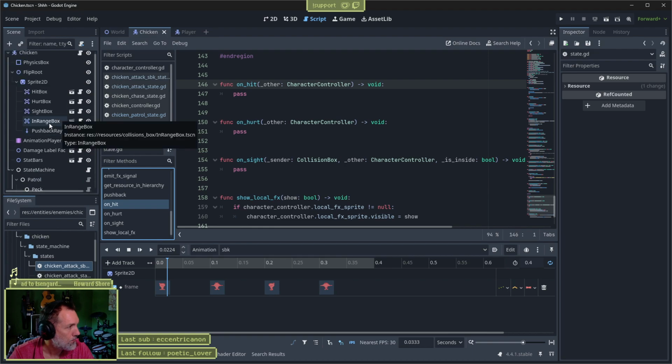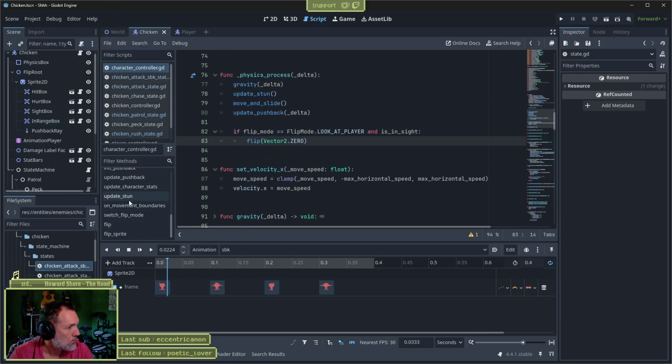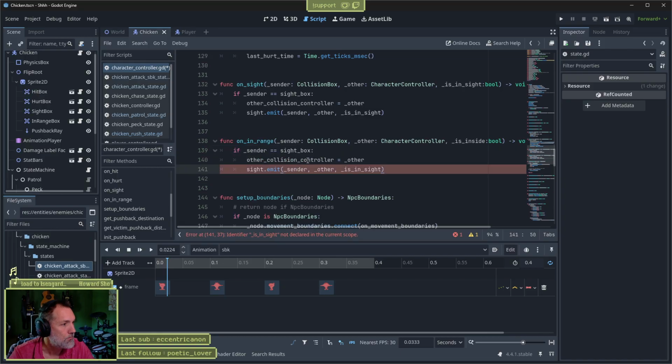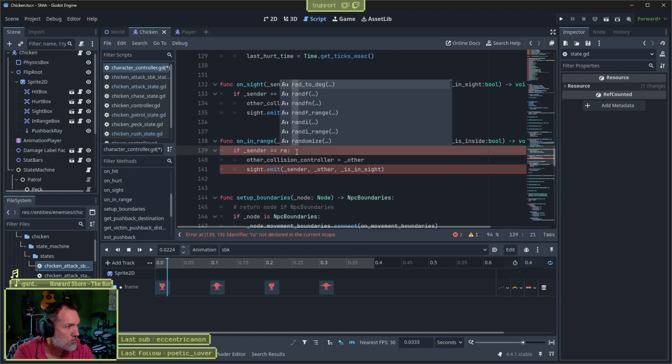Okay. The in-range box. On in-range. Okay, we're not emitting any signal here, so I need to do that. It's roughly the same thing, except it's on range box.